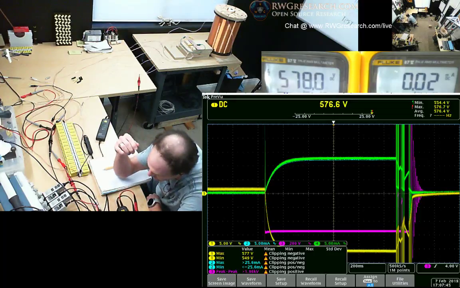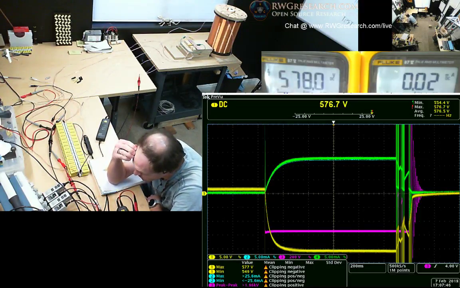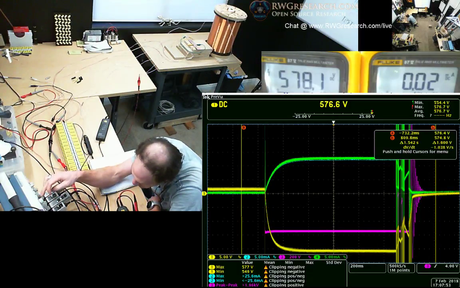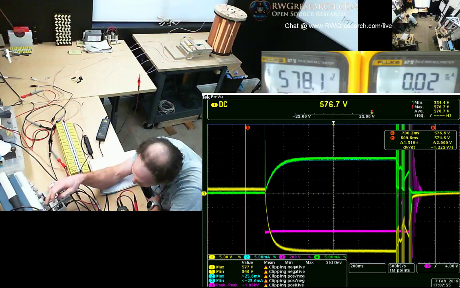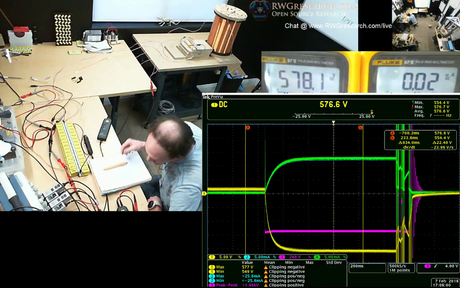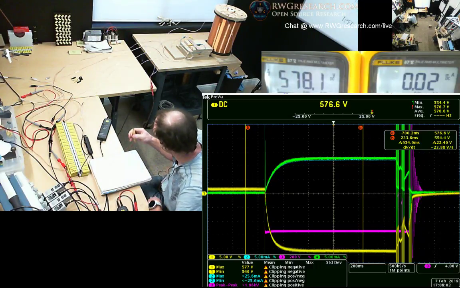How much did that battery voltage drop? Let's see. Battery voltage went from about 30 volts, a little less than 30 volts, to 22.23 basically.